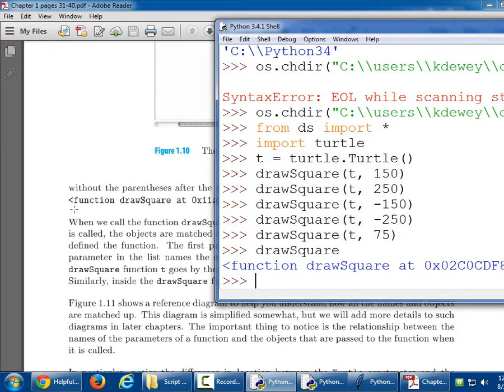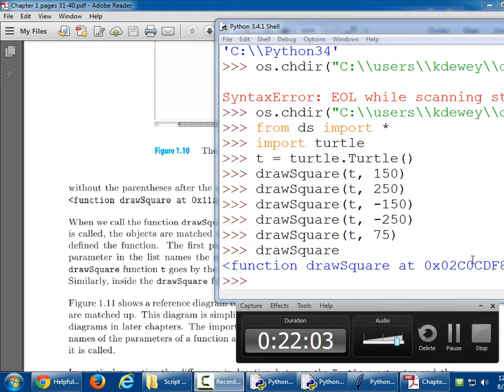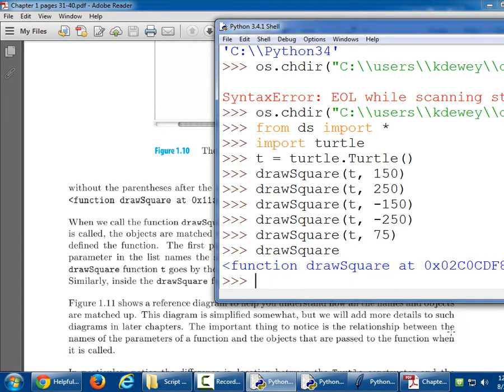Okay, let me come look real quick. Okay, my turtle... Okay, you did that, you did that. Okay, let me see draw square. Where's your other file? Let me pause my recording for a second. Let me pause this recording so we don't lose it. Okay, so now we should be recording again.